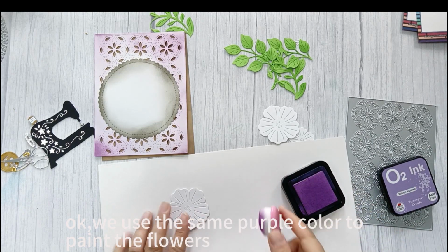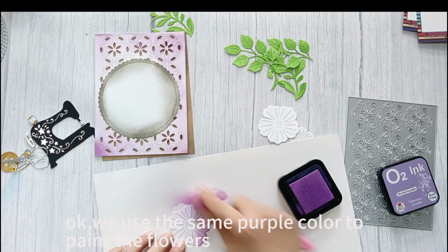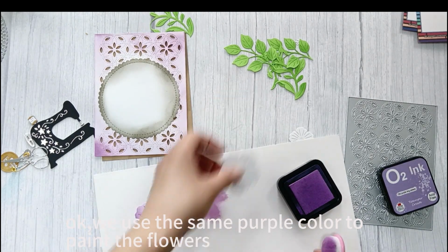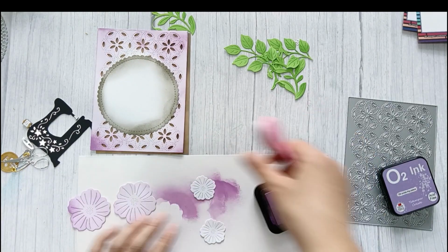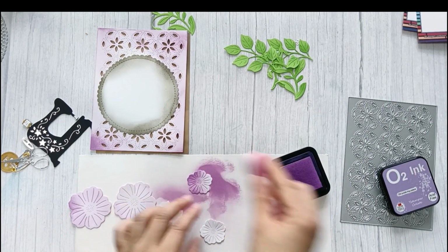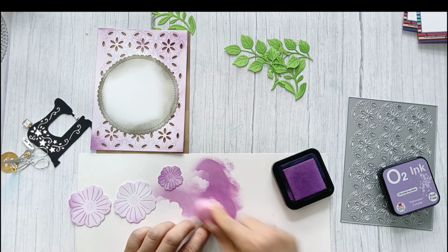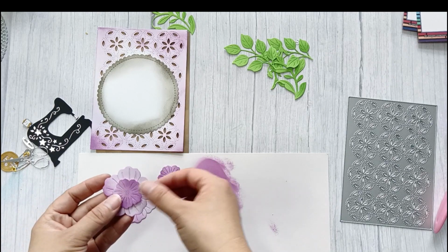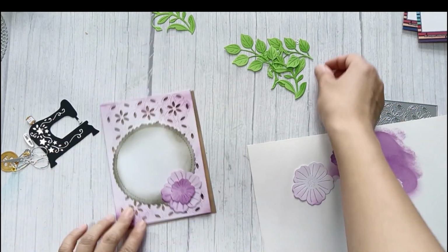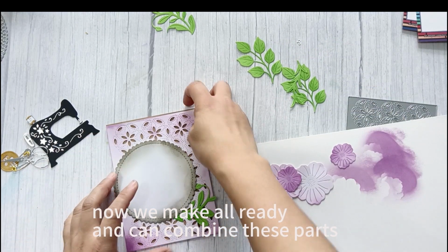Okay, we use the same purple color to paint the flowers. Now we have made everything ready and can combine these parts.